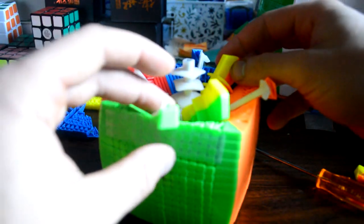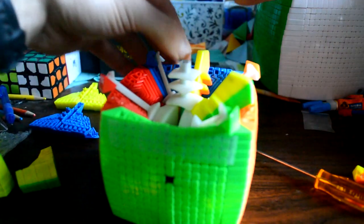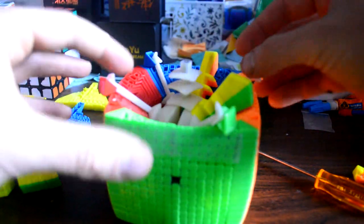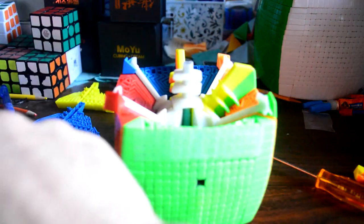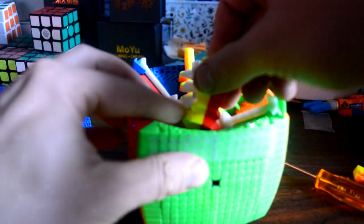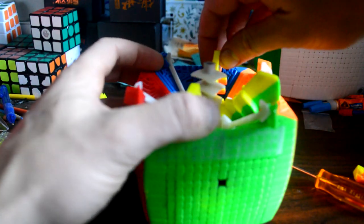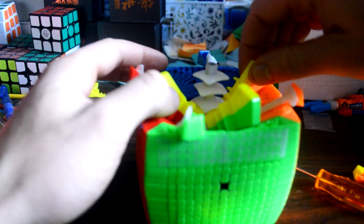Okay, so I'm going to turn this over. And we're going to do the same thing with the yellow-red. This one might be a little harder because we already have two in there. Still shouldn't be too hard. There we go. Alright, now we're going to turn this back over. Very slowly, so I don't knock anything out.